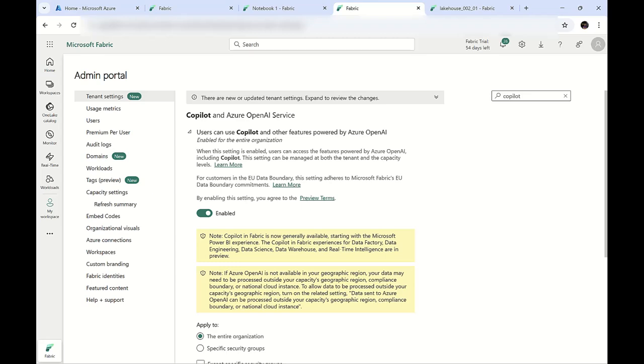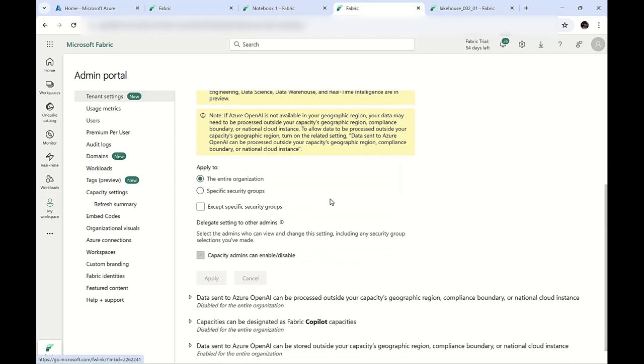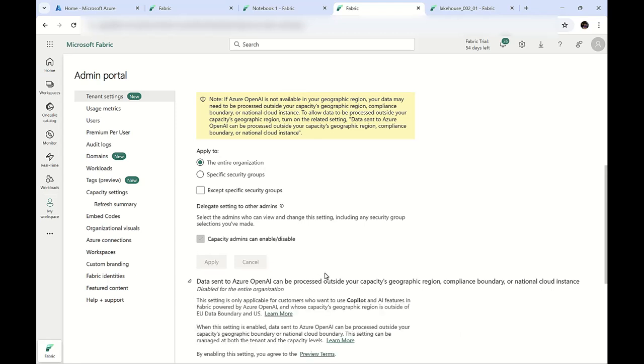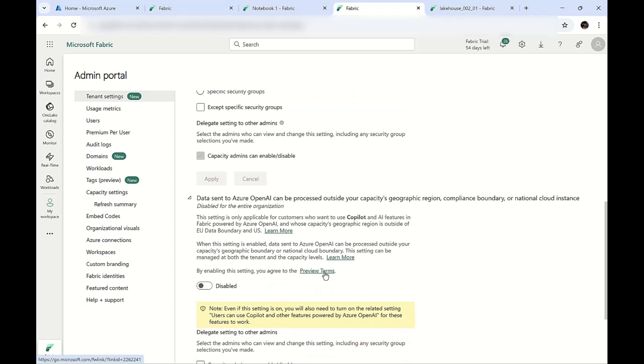And then you need to enable, let me scroll down, this setting: data sent to Azure OpenAI can be processed outside your capacity's geography region. So this can happen. Let's say your capacity is in one region and Azure OpenAI is in a different region.